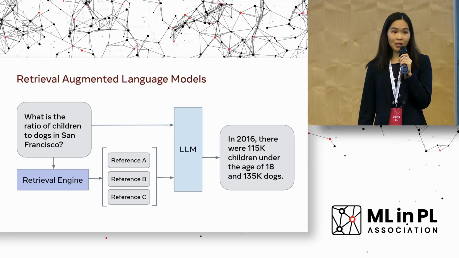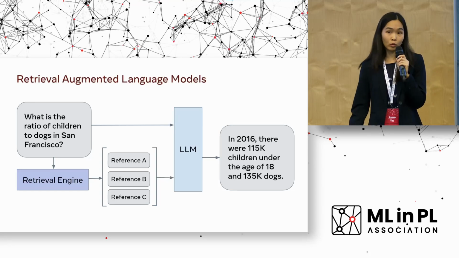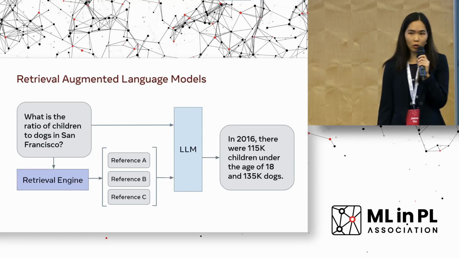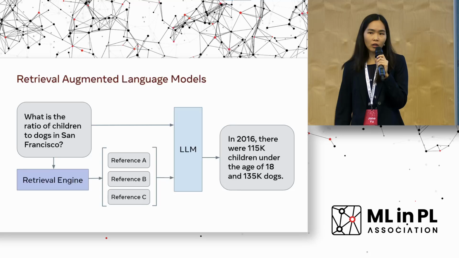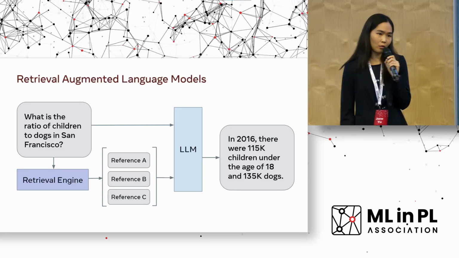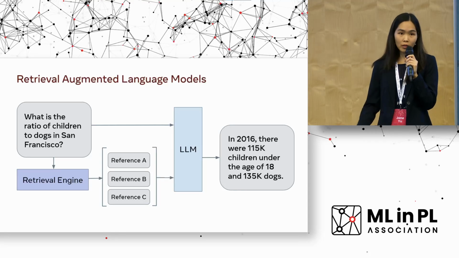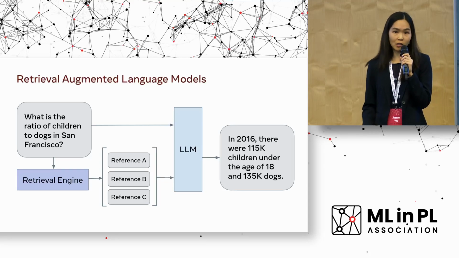This is a setting of manual tool usage because you're always going to do that retrieval for every single query. There's no choice in the matter. And you're always going to use those references that you get back from the retrieval system no matter what. So you always do this, and this is why I refer to this as manual tool usage.